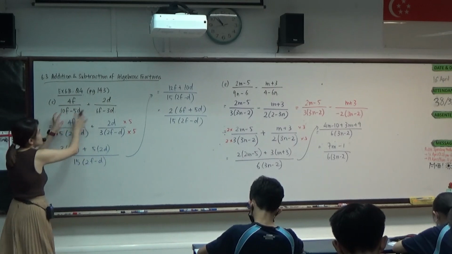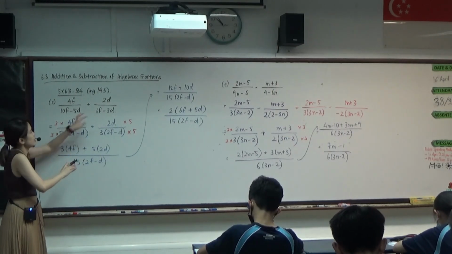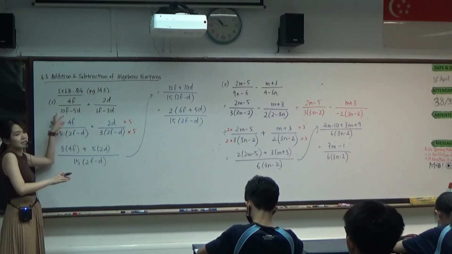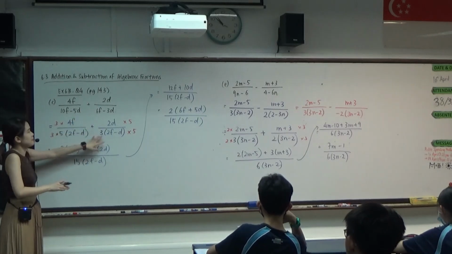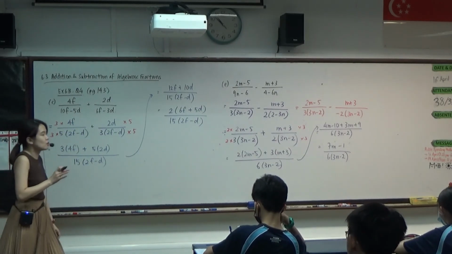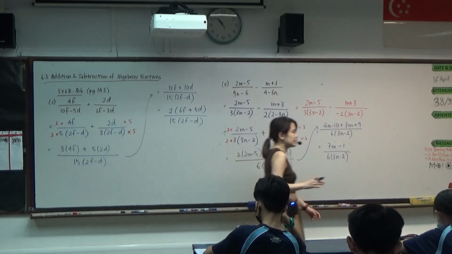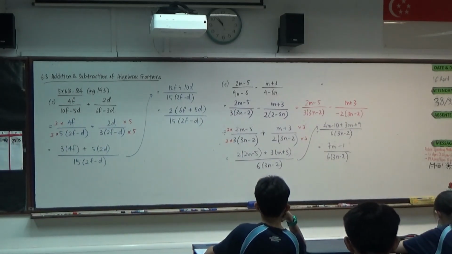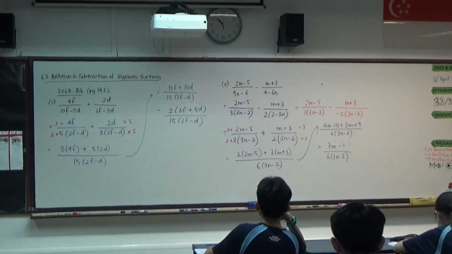Similarity between the denominators, meaning to say that there's a multiple of one to the other, or if I factorize, I'm able to see that there's a common factor. Okay, now we're going to look at questions such that the denominators do not have any common factor at all. Then what would we do?